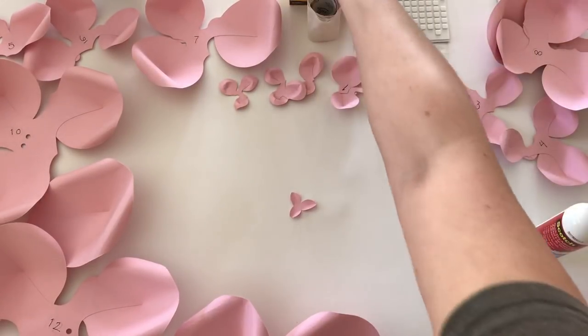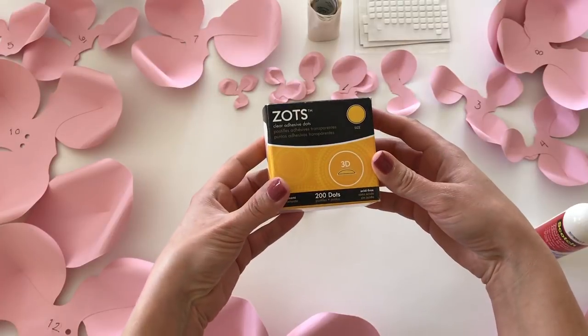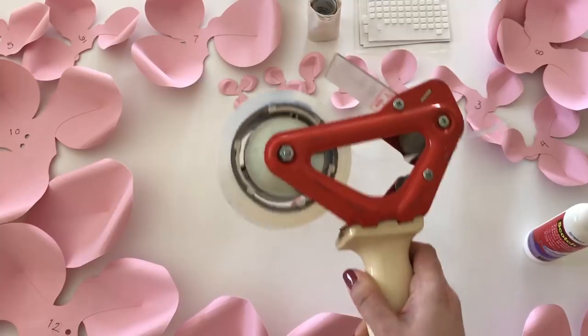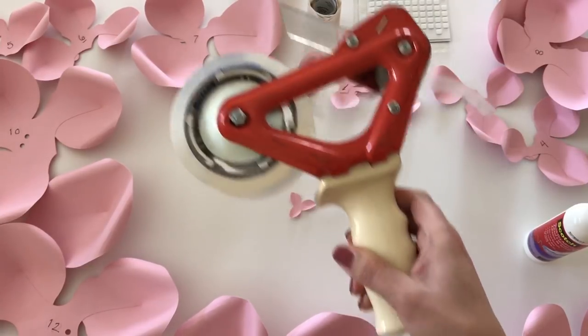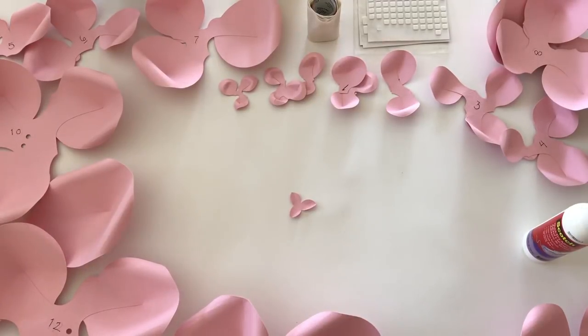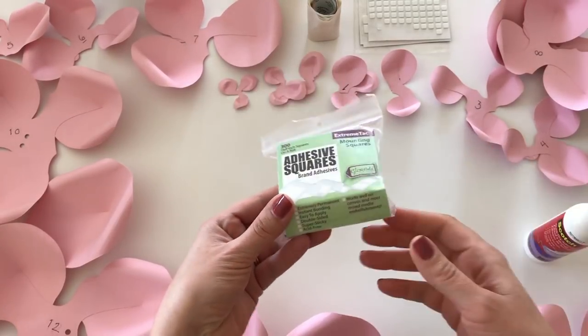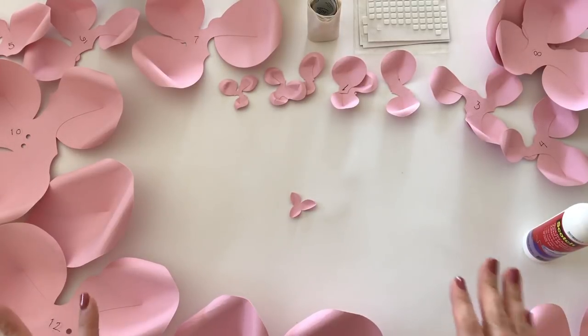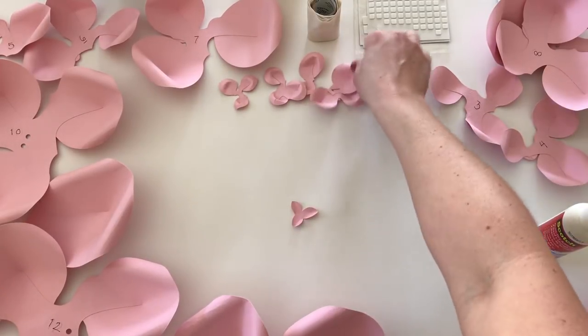I've got some of these large dimensional dots. Just to kind of prove a point, I even got out my packaging tape. I know it's not meant really for crafts that are gonna last forever, but if you're making some for a party or something and you wanna use that, you can really use whatever you want. I've got my glue gun plugged in, and I've got some of these adhesive squares out. So whatever you wanna do is totally cool.